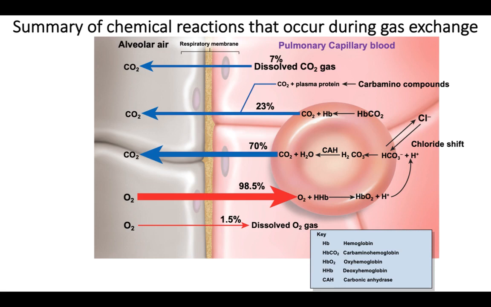If it doesn't find photosynthesis, if it doesn't find an organism that can use it for that purpose, it can react with water. And remember what it does when it reacts with water. It becomes an acid. So if there's too much of this carbon dioxide in our environment, it's going to cause acidification. So it's going to acidify the oceans, right? And the oceans don't like to be acidic. They like to be above 7. They're like 8 and above.